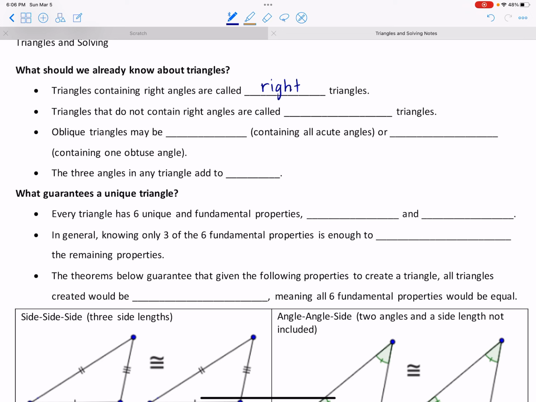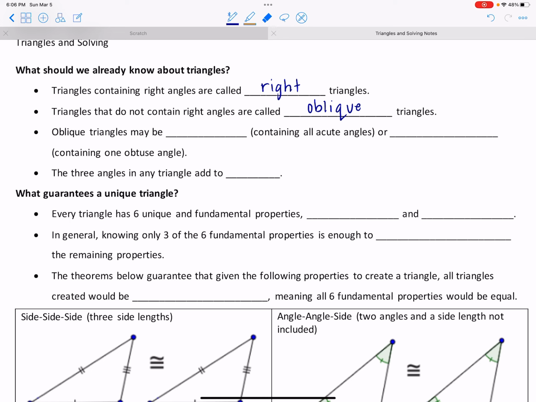And now the next one, I'm not sure that we've talked about this one, but hopefully we know what a triangle is called when it does not contain a right angle. So if a triangle does not contain a right angle, we call it an oblique triangle, and that may be new. I'm not sure when the last time you took a geometry class was, but oblique triangles are usually broken into two categories, so maybe that name is avoided because we have more specific names.